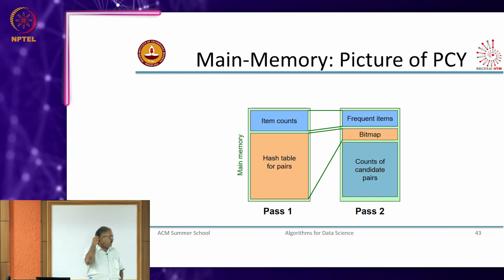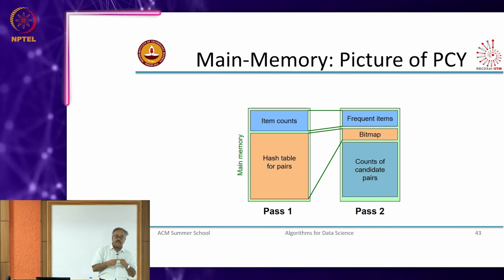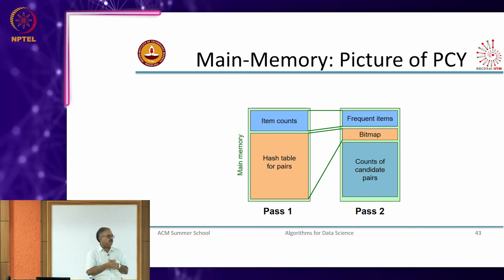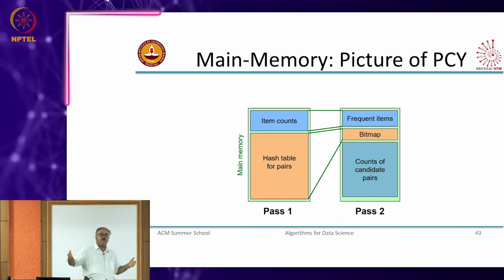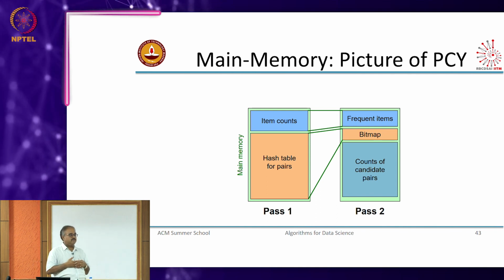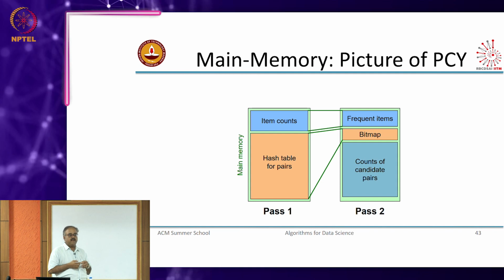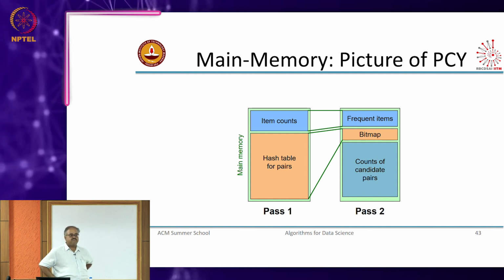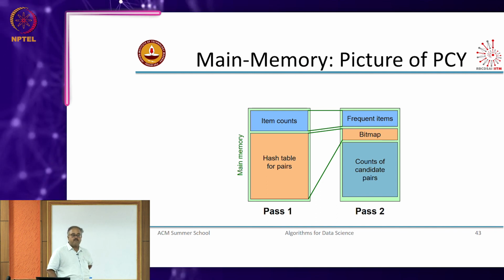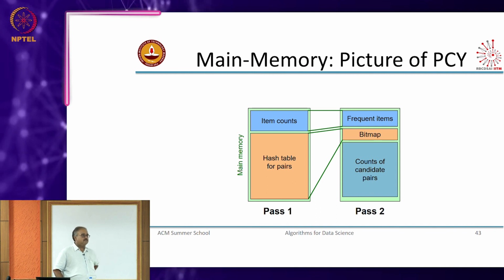So one thing that we can think about is you look at what is your frequency threshold, right. It is a much smaller number, right. So you might not need 4 bytes to count for your frequency threshold, right. If your frequency threshold is say 10,000, how many bytes do you need?